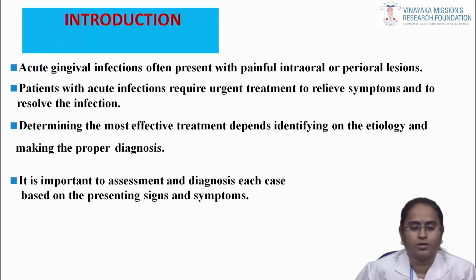Coming to the introduction. Acute gingival infections usually present with painful intraoral or perioral lesions. Usually these patients require immediate treatment to relieve the pain and also to resolve the infection. So, for these patients, signs and symptoms are the most important for proper diagnosis and to execute the treatment plan. So, it is important to diagnose based on the signs and symptoms.